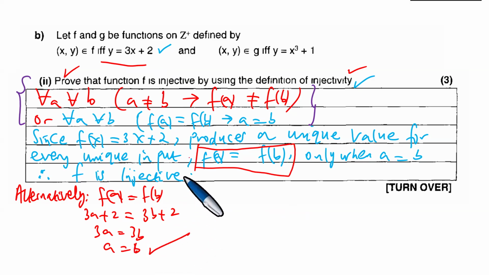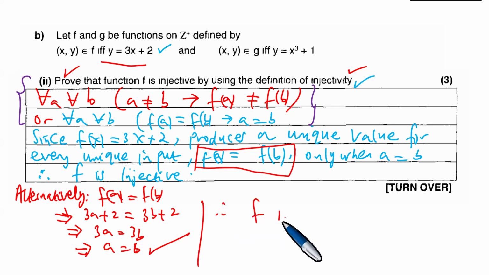So obviously we started off with f of a equals f of b, and this implies that, this implies that. So f of a equals f of b implies that a equals b, and therefore f is injective. This would be one way of dealing with injectivity as we try and explore the course in detail.